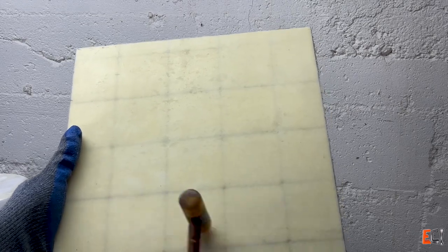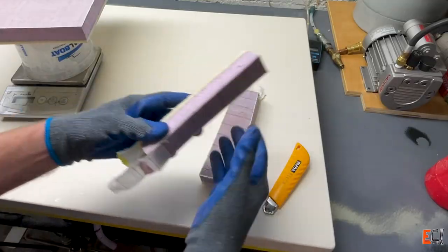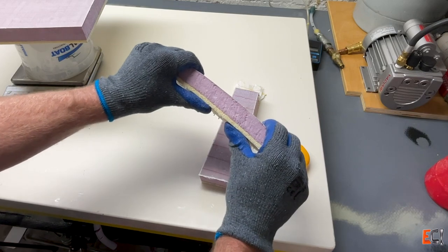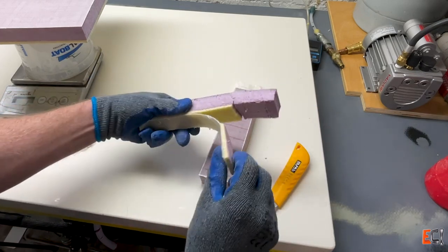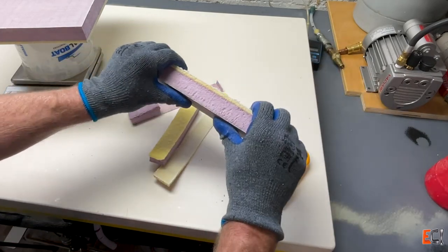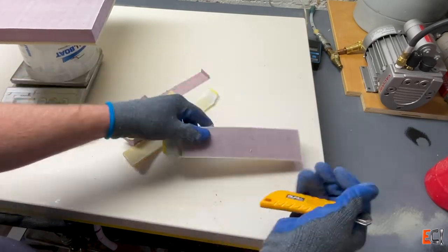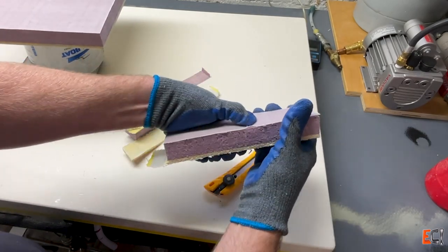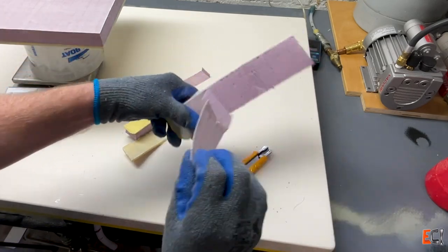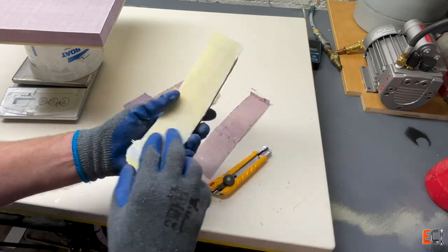I think this XPS material would really benefit from relatively thick skins. Here are some chunks that I cut — you can see just how easy that would peel off. On this side, just crushing that foam, it peels the foam apart and you can pull that skin right off. I'm really not sure there's a good way, short of significantly thick — eighth of an inch, sixteenth of an inch skins — to get something stable on this XPS where it just won't peel off. It has probably about 25 PSI rated strength of the foam, but I can't believe it's even that, looking at how easily this comes off. Comparing the two, that four pound foam is just a world of difference.